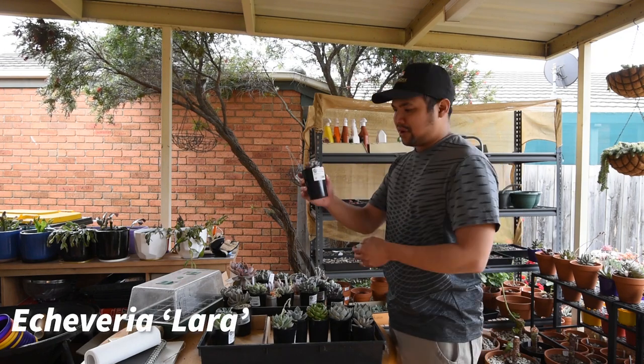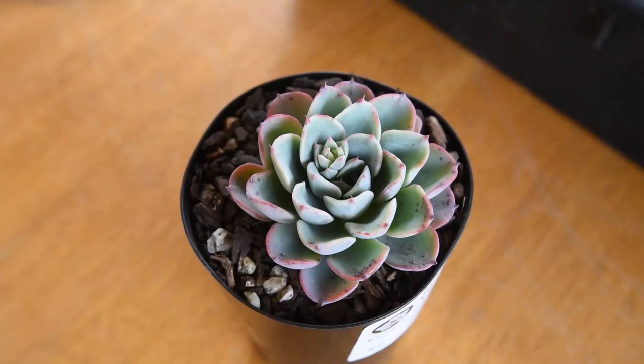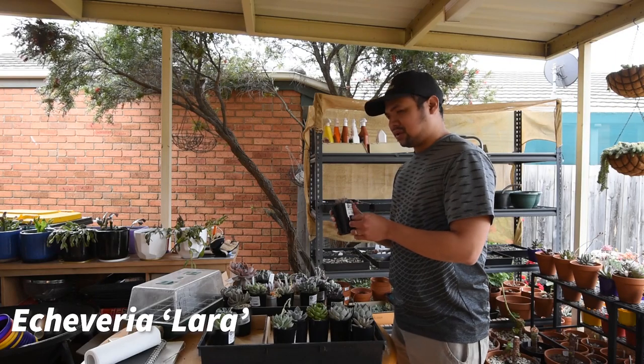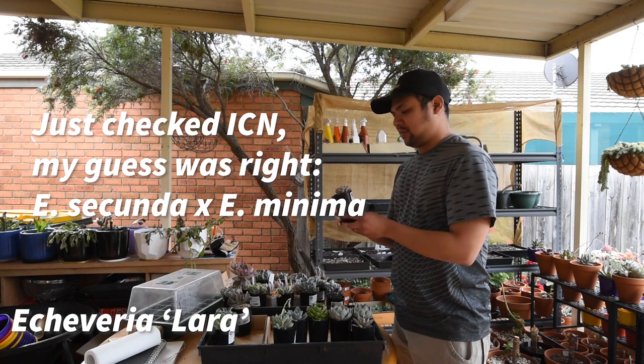Echeveria Lara. No idea of the parentage, but it's a small rosette. It looks nice. Might be based on Secunda, but no idea right now.